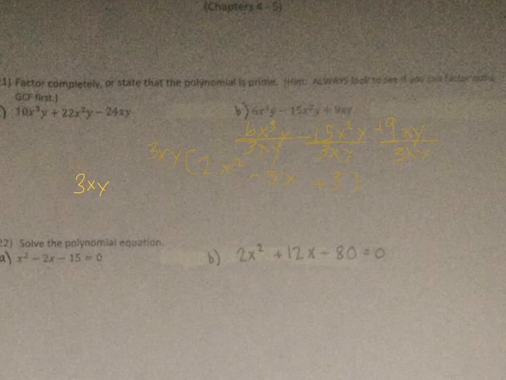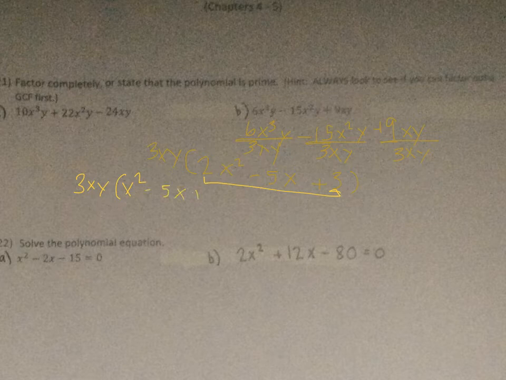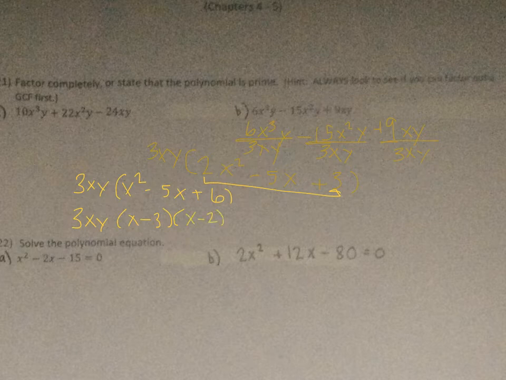So the very first thing we'll want to do is take that 2 and multiply it by the 3. We have x squared minus 5x plus 6. Well, that's a pretty simple factoring. Two things that are the same sign that multiply to get 6 and add to get negative 5 would be x minus 3 and x minus 2. Remember that you did multiply that last term by 2, so we need to divide that last term by 2 at the end. We will reduce any fractions that can be reduced.